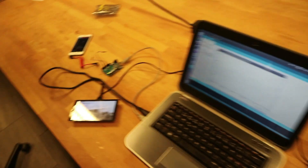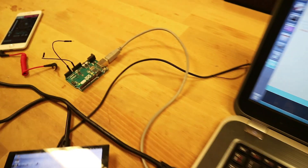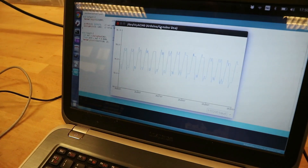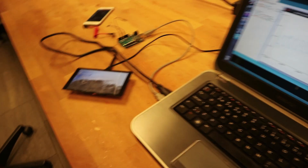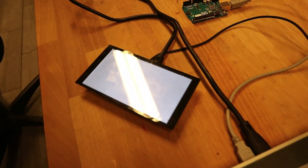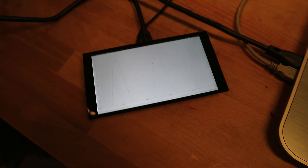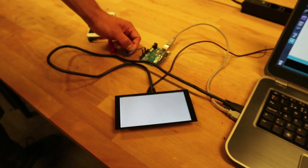I want to connect it to my computer and make an oscilloscope. I've connected my Arduino oscilloscope here and set it up in Arduino with the serial plotter. I've connected the Manga Screen, so now this is like an extra screen for my computer. If I just pull the window from the serial plotter over to the Manga Screen, now I have a computer with an external oscilloscope just by using Manga Screen.